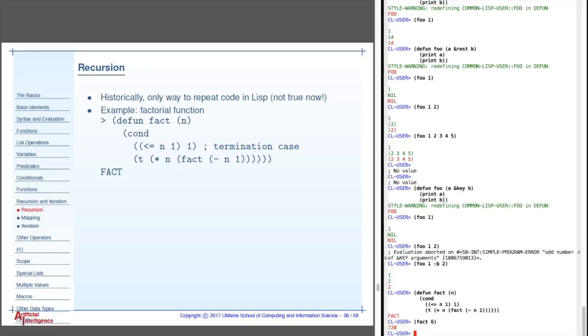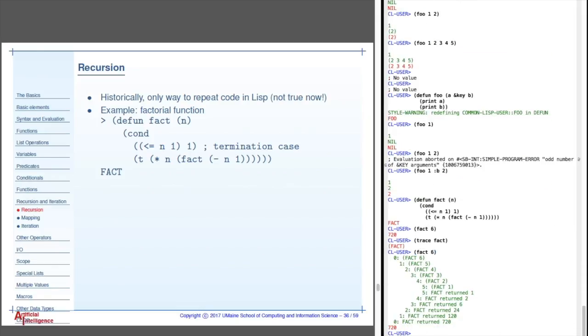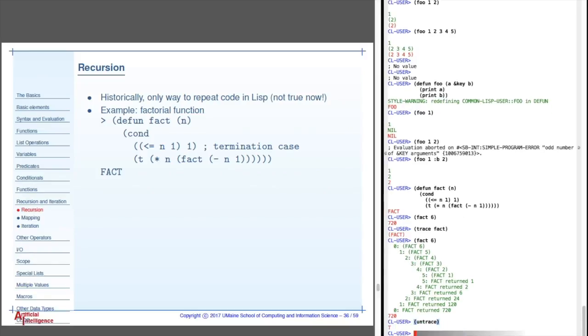So, as you'd expect, right? Now let's trace that and see what it's doing. I showed you trace earlier, and that's what a trace looks like here. And notice it's doing the same thing. It's just as you expect: you get there, it returns 1, and returns out of that. And so it's a nice way to see the recursion in action, and a nice way of debugging things as well.